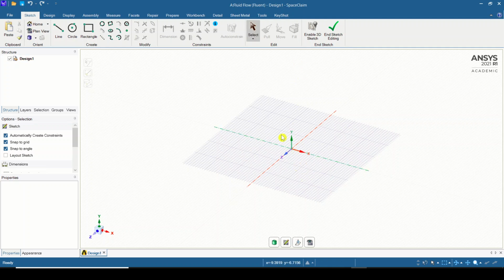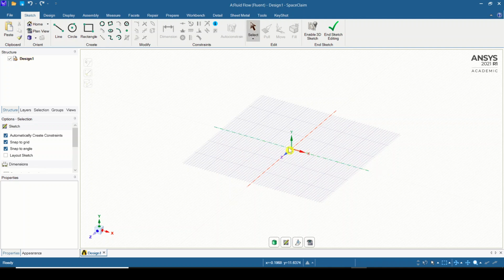Clear? So it depends on the orientations and every aspect of the domain, like in what orientation your pipe is fitted in the system, right? So all those things you have to consider and try to orient in that way, so that you can replicate the real physics of the flow or the real physics of the system you're planning to simulate. Now I will be considering that the direction of flow is in X direction, so the orientation will be like the length of the pipe is parallel to the X axis. I believe you're catching it, right? And if you're not understanding, never mind, after completing the model you'll understand what I mean.